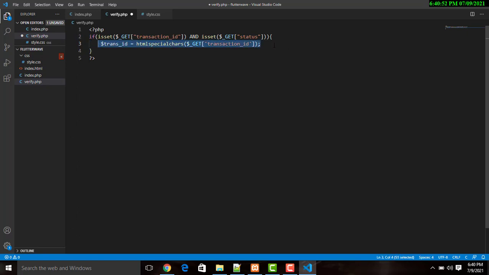So I can copy this right now or paste it so that I can use it to get the status. So within this place, let me say something like trans_status. So let's change this from trans_ID to trans_status, like that. And then what I'm going to need here is status. So I'm going to type status right there. And if we also need maybe something like the trans_ref, we can also do that. First, let's do that right here.